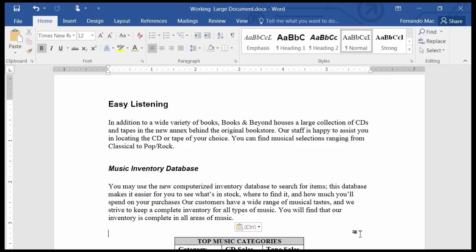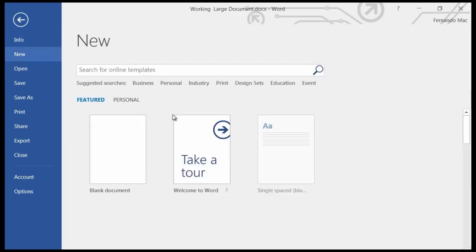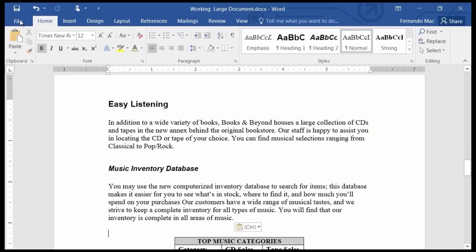Now, we've seen that if we go up to the File menu and choose New, we've got all these templates here. What if I just want to make a brand new document? Well, there is a keyboard shortcut for this. It's Control and the letter N, as in New. And that's a pretty universal keyboard shortcut for pretty much every program you're going to see. Control N, not End. We know that Control End takes me to the end of my document. Control N makes a brand new document, and that's what I'm going to do right now. Control N. So there's a brand new document.